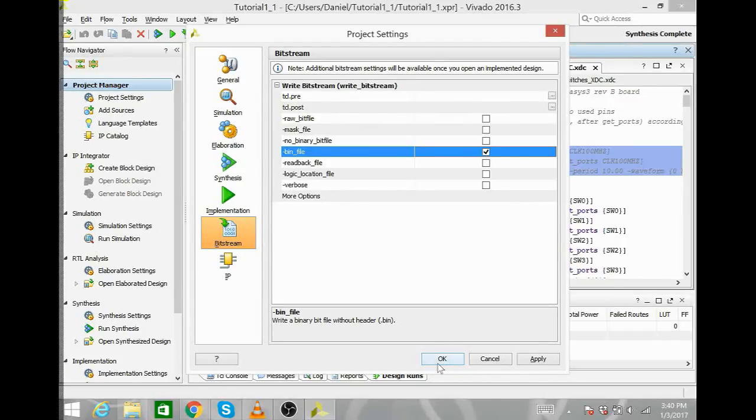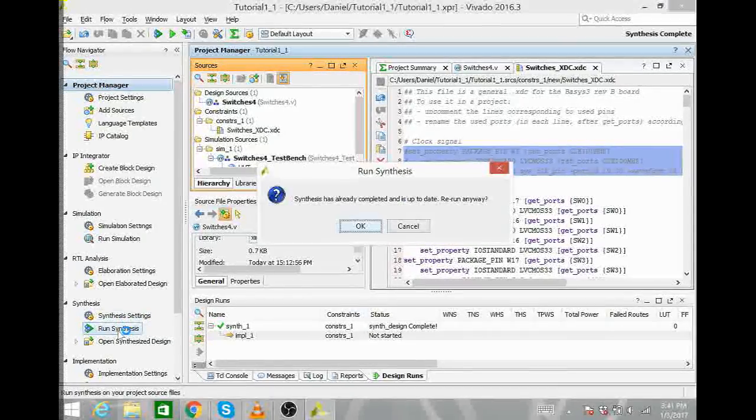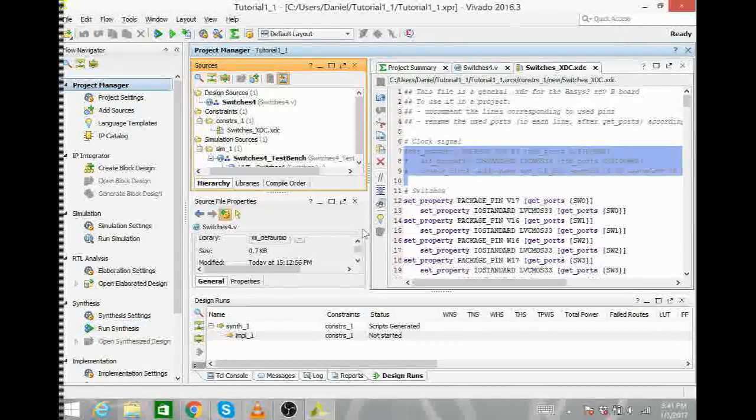Bin file is what we need to load that file onto the SPI so that it can stay on the board longer. So I hit apply and then OK. And again, let me rerun synthesis real quick. Run, yes. But this time, as soon as the synthesis completes, we're going to go ahead and open synthesized design.